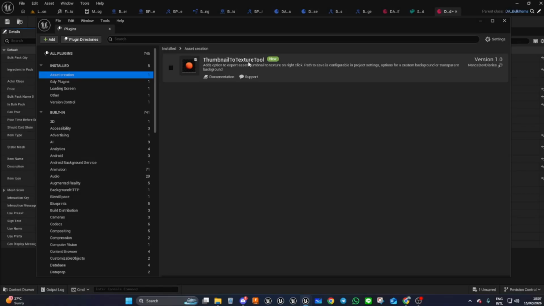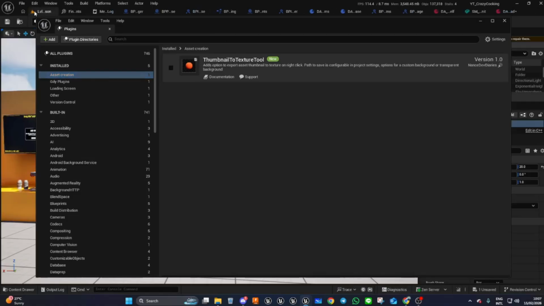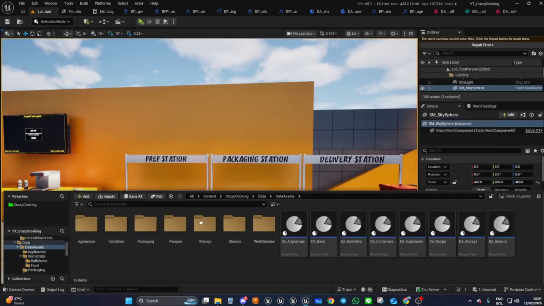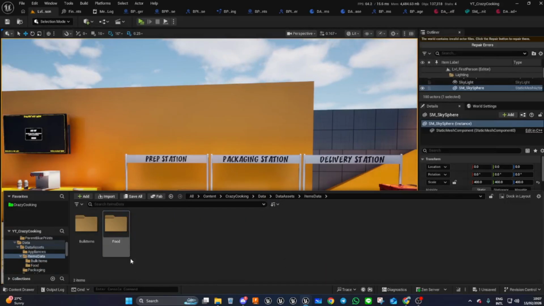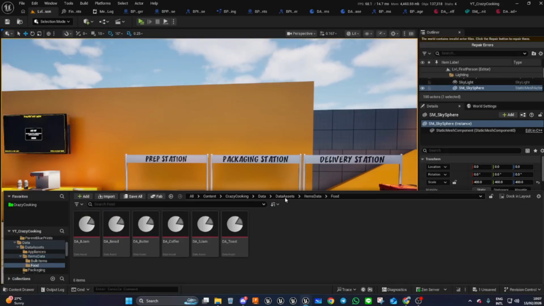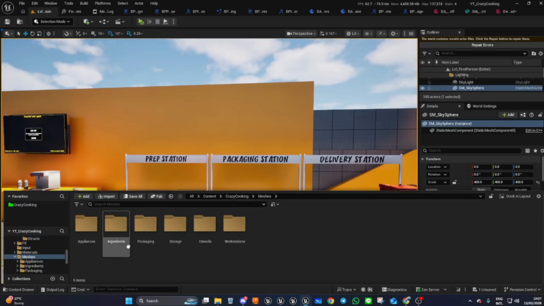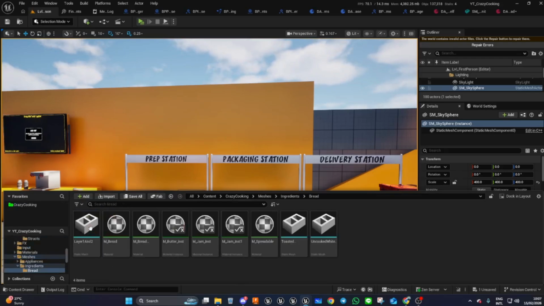It works very well, and basically it allows you to take from our assets. So, for example, items, data, food. Oh, no, not from our meshes, I should say. So let's say ingredients, bread.